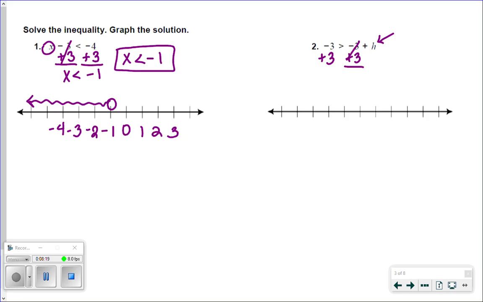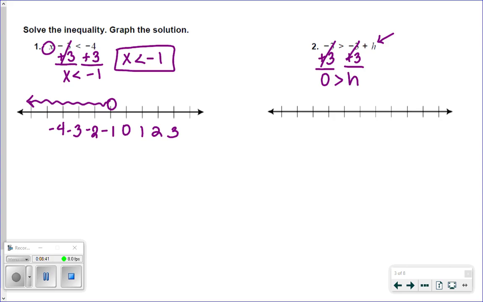That's what's going to cancel the 3 on the right side. Now, on the left side, negative 3 and positive 3, those also cancel, and that is okay. When everything cancels, we just write a 0, right? So I have nothing left on the right side. I'm going to have a 0 there to say that. My symbol should still be maintained. It should still be greater than. And then on the other side, I just have h.